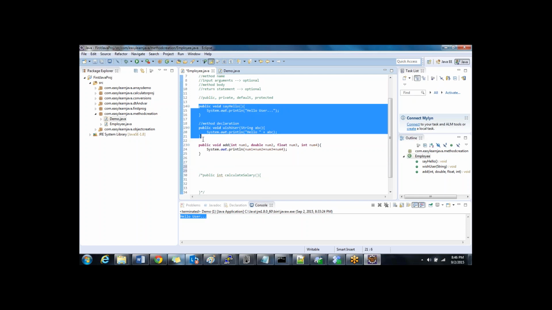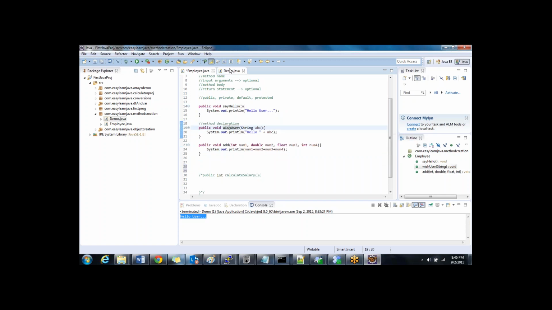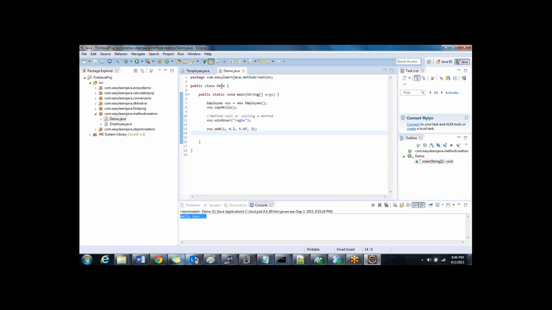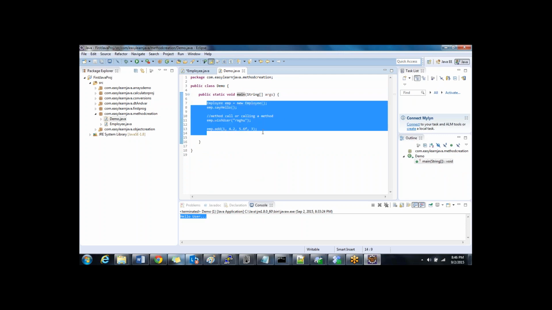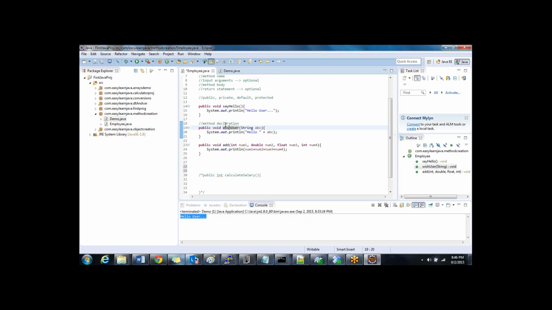Till now you wrote 3 methods. Who is calling these methods? If you go back to demo.java, the demo class main method, understand always, the main method is the caller of the methods which are present in the employee.java, which means this is the location from where all the methods are being called. So now if you want to give back something to the caller, how would you do that? Till now I said that void means you will not give anything.